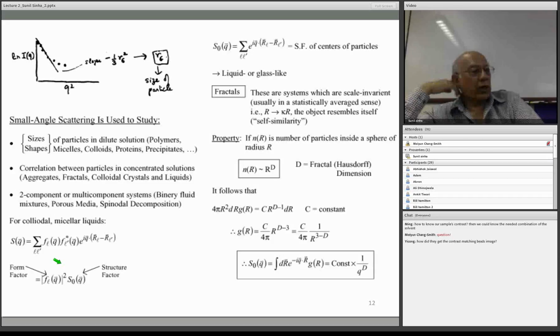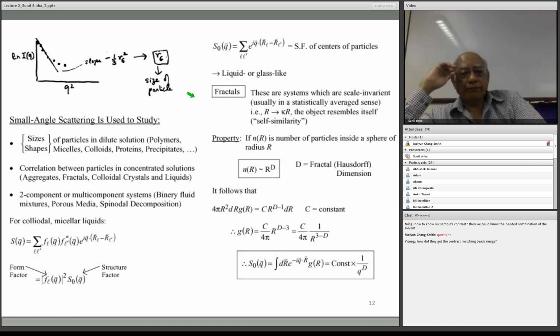There are several models for random collections of hard spheres or various other types, or even things which have an attraction for each other. In liquids, there are the so-called Percus-Yevick models and various other things like that. So these models actually exist. And as I say, models for the shape and size of the particle also exist, so you can fit the parameters in those models to the data and analyze the small angle scattering that way. So basically, that's what you measure.